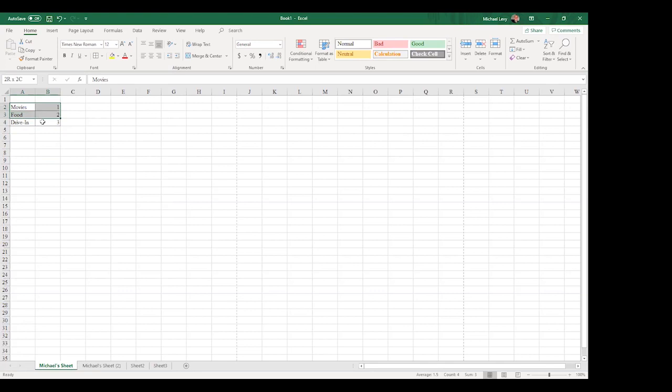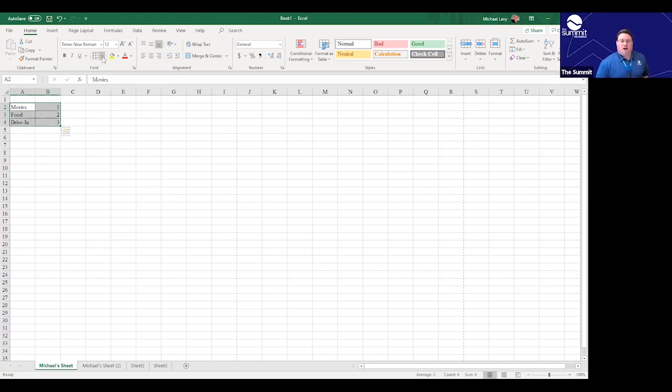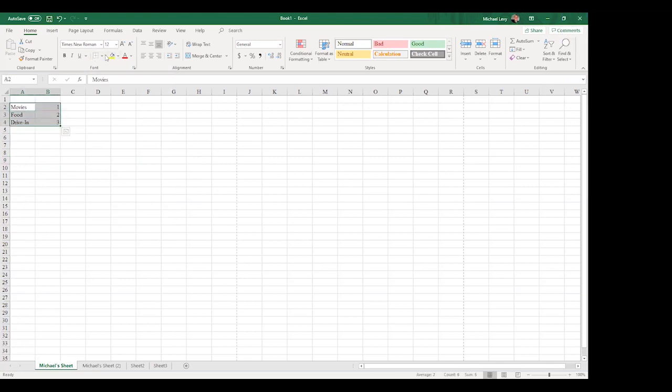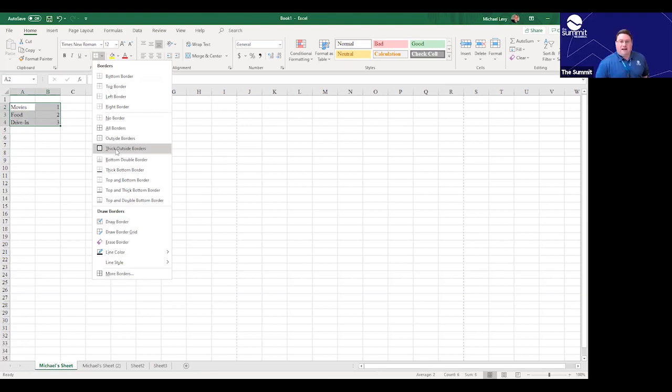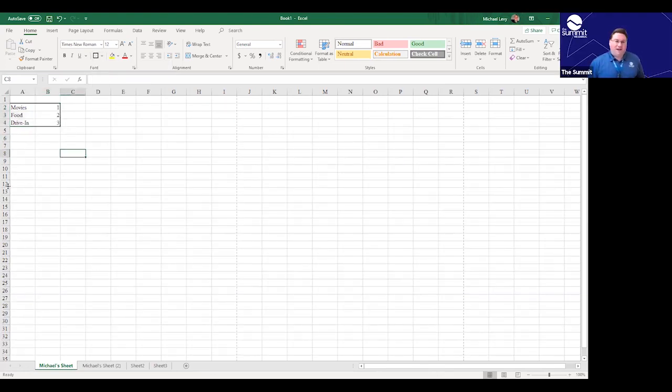But it doesn't have to be that way. That's just one element. On these borders, I could turn it off again, just like that. I can also make it a big, bold box, just like that. And if I wanted to separate it, I could go back in here and do a left border, and I can have a separator. So you can see where the borders come in. This is just a real simple example, but you can see how powerful it can be. If you have a lot of data, this is where you can start formatting it to make it look readable. You can use the borders.